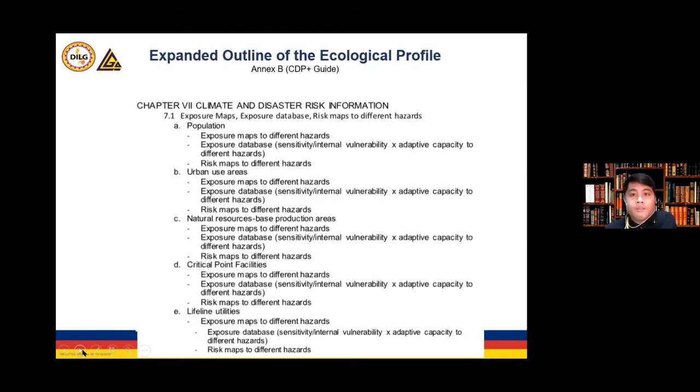Now, added to that is, of course, because we would like to have a risk-informed CDP, napakahalaga na ma-integrate natin yung ating SIDRA sa ating eco-profile. Unfortunately, SIDRA is a very complicated assessment to conduct, no? So I don't know how many of our target LGUs actually have the SIDRA, which they can utilize during the CDP formulation. But since we are formulating a risk-informed CDP, the first step really is to have a climate and disaster risk assessment. So integrate that to your ecological profile, and we can utilize that, no, in order to go through with the risk-informed comprehensive development plan.